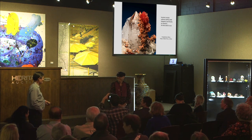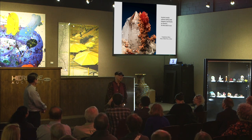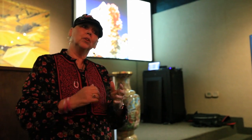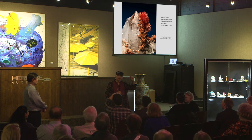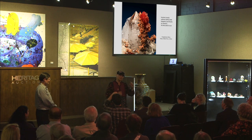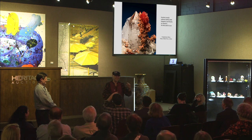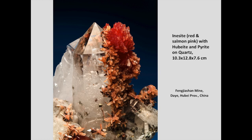So one of the first things she bought was an inesite. Not this one, but a small one. But in the picture that I looked at on the computer, it was a good-sized piece. And I'm looking at this thinking, I want to order that. It was on an auction, so I bid on it, and I won it. And when it came, it was this big. And I was like, I got ripped off, because I learned that centimeters aren't like inches. And now we have a centimeter ruler in front of every possible laptop that can get on the internet. This is what the centimeter is. And I love that piece to this day, by the way.